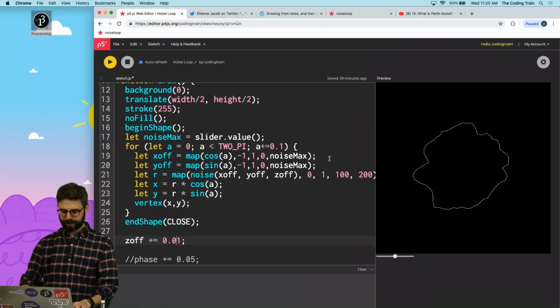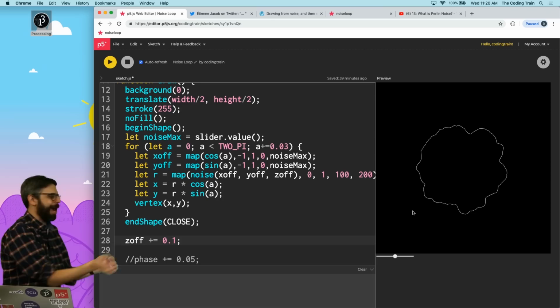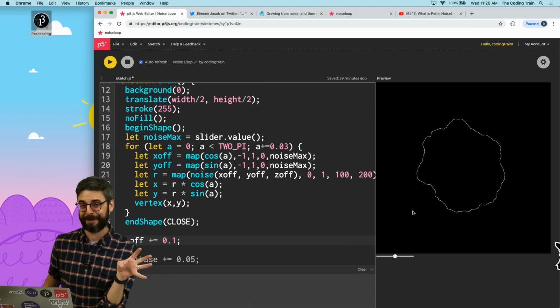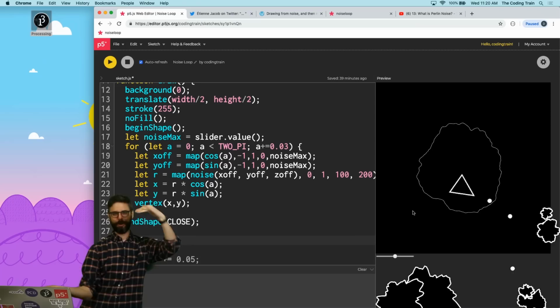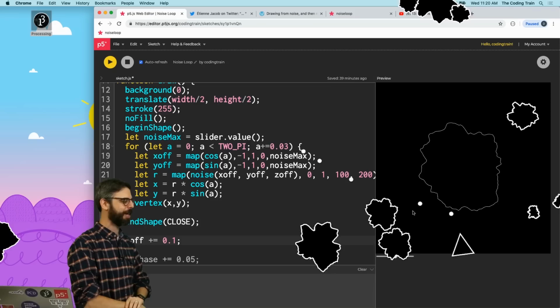And once again, there's all sorts of things I could do here. Like this could be 0.3. And this could be 0.1. There are so many parameters that you can explore here. I think we've actually made a super interesting shape for a crazy animated game version of Asteroids. You can imagine having Perlin noise jiggling, oscillating, looping, noisy, polar asteroids. That's a thing you should make. So I hope you find some variations for this. And I look forward to seeing what you make. And stay tuned for the next video.